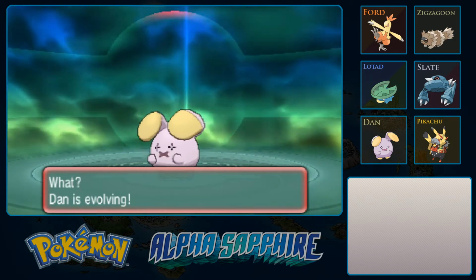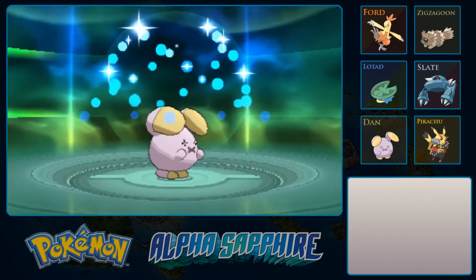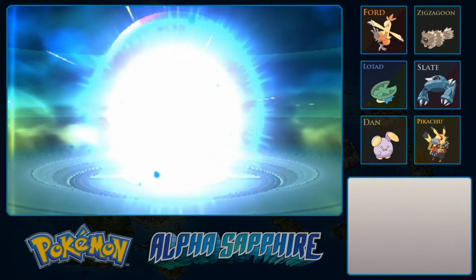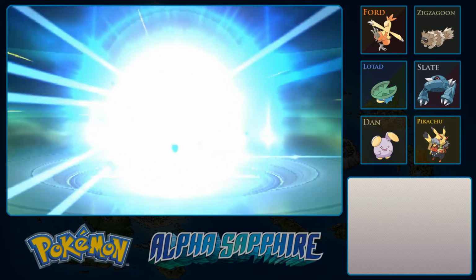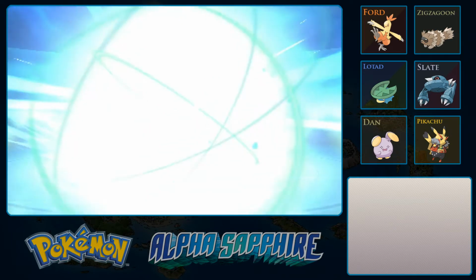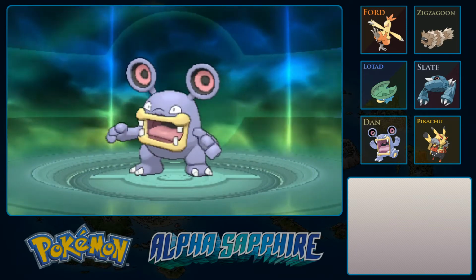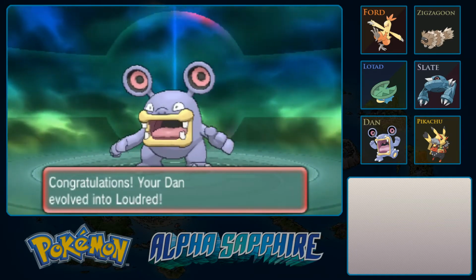And what's this? Another evolution. Yeah, the reason I've been trying to push these two to level 20 is because obviously they evolve, and each of them gets a lot more powerful at level 20. I feel like from Beldum to Metang and from Whismur to Loudred is quite a big upgrade.